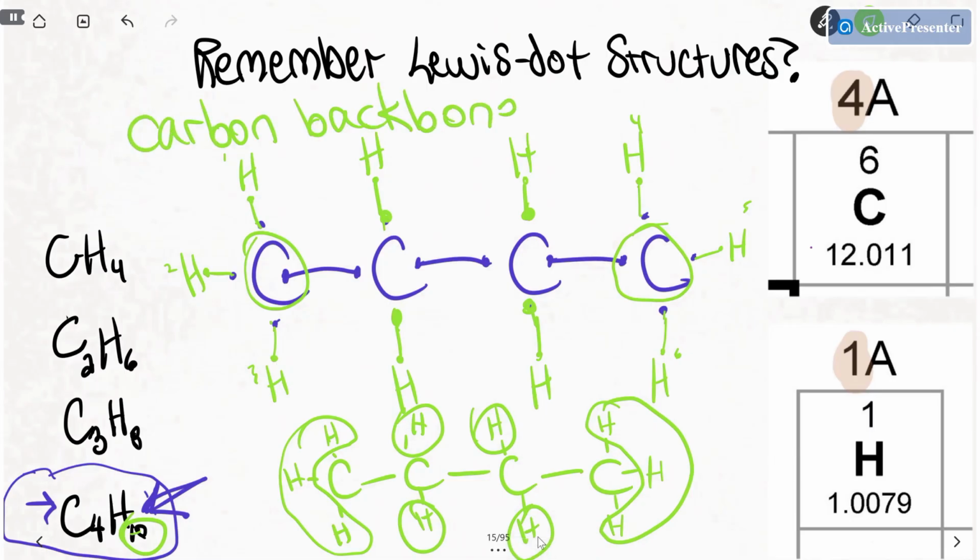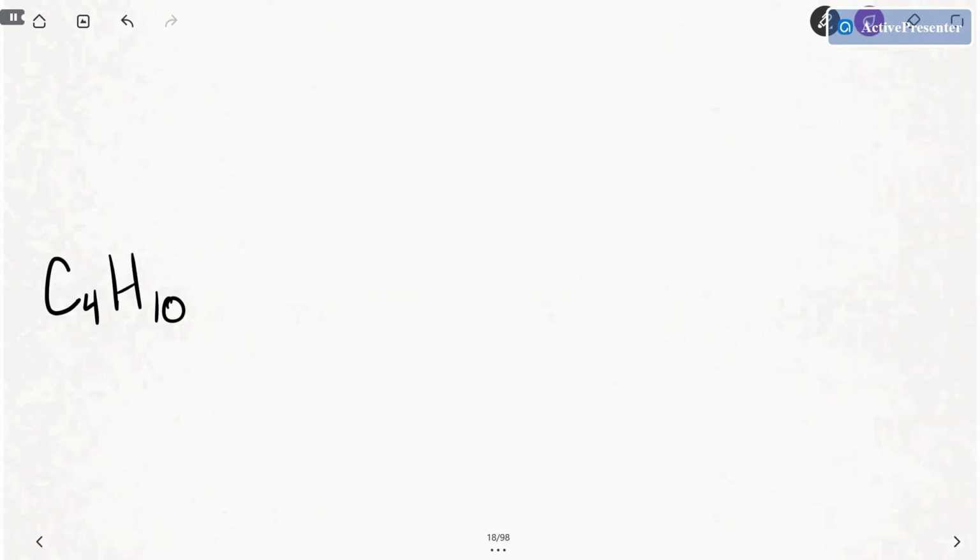And the reason why it's called a carbon backbone is because, as you'll see later, things can come off. Like we can replace one of these hydrogens with an oxygen and a hydrogen, a hydroxy group, and things will come off of it at different places. But the backbone, the chain of carbons, will remain the same. All right, so let's go back to the one with the most carbons, this C4H10. We put 4 carbons in a row, forming the skeleton, the backbone. And coming off of each of those carbons were hydrogens, right?